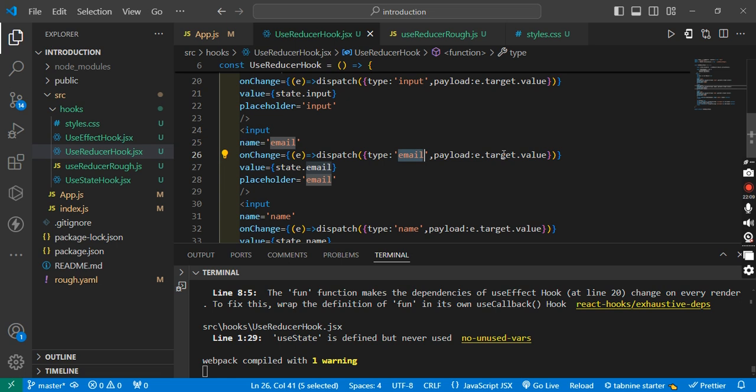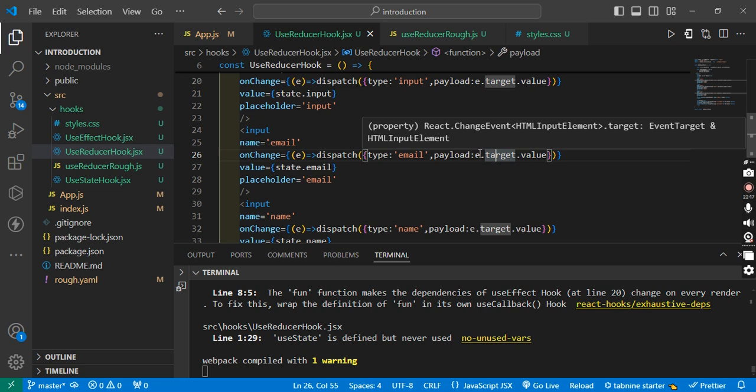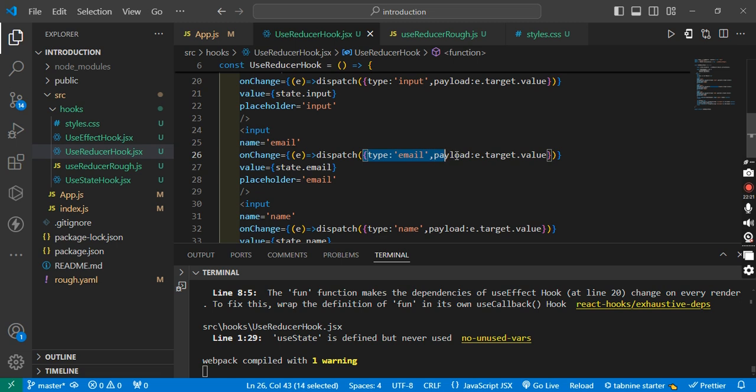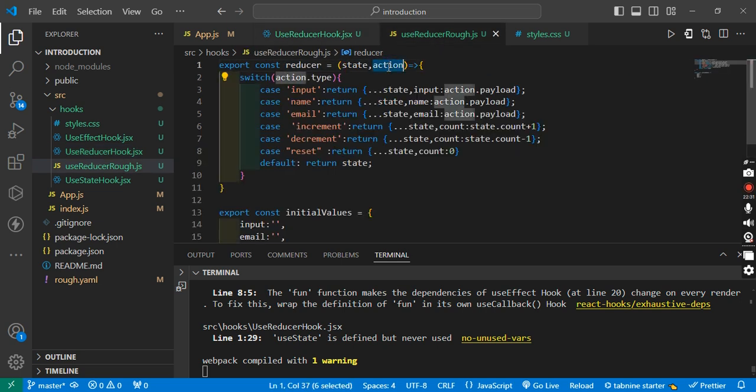For the type of email you are providing this payload, target.value, type and payload. Payload consists of whatever data you want to update to the state. That's why it represents this object. Whenever you're dispatching, whatever you pass inside the dispatch is considered as an action. That is why you could name it as something else.